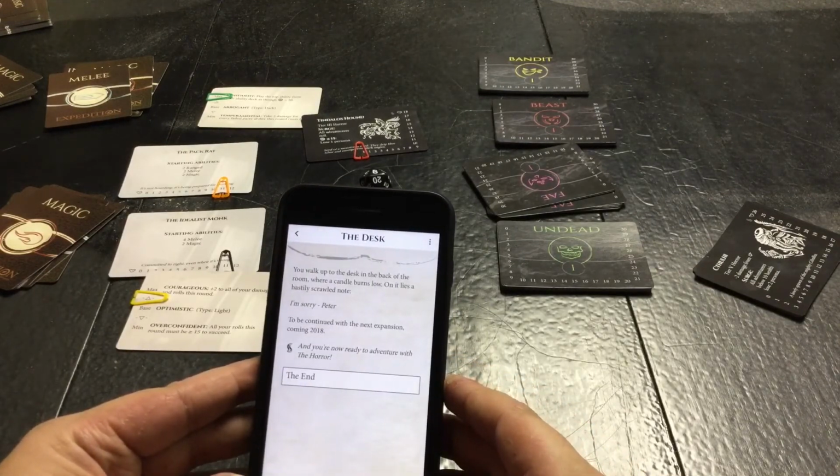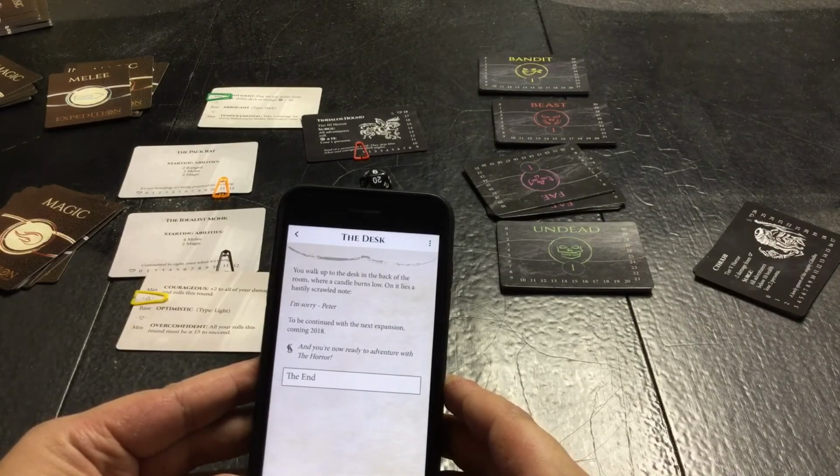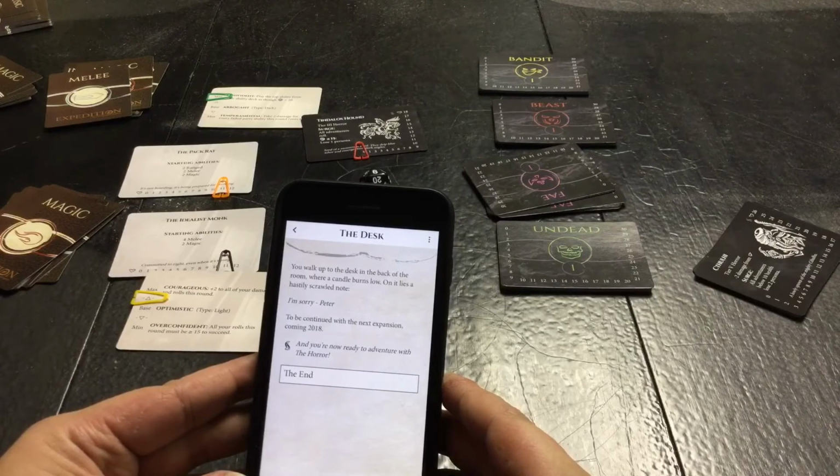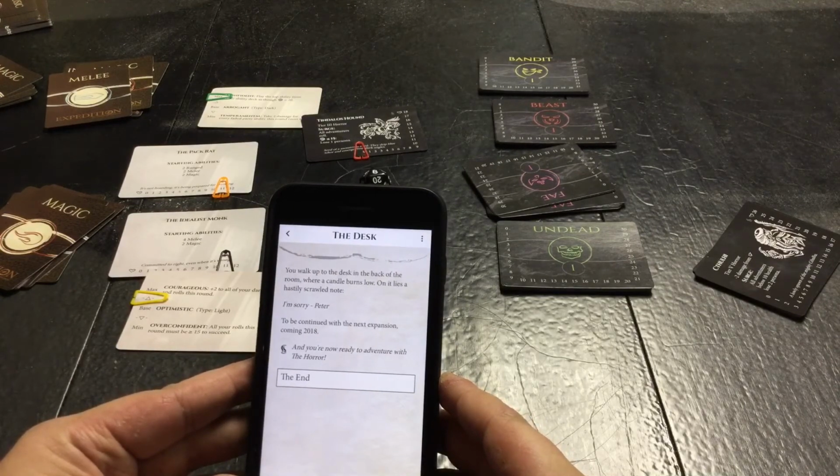You walk up to the desk in the back of the room where a candle burns low. On it lies a hastily scrawled note. "I'm sorry, Peter." To be continued with the next expansion coming 2018.